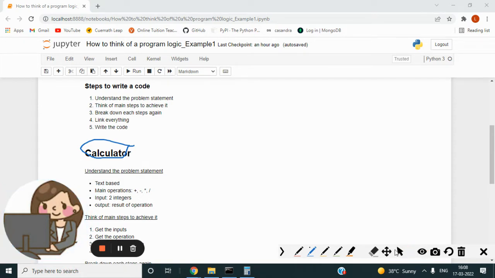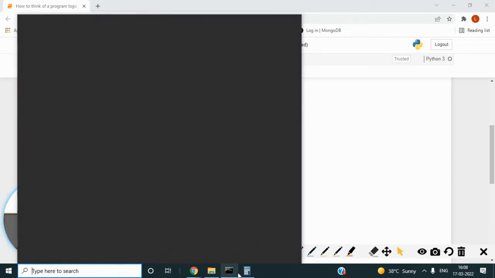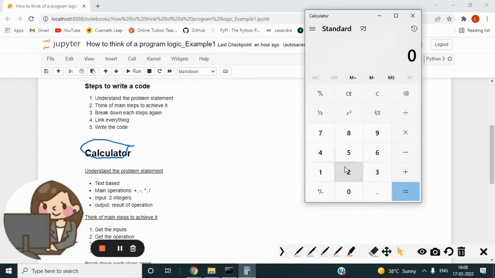But is it possible? A calculator can be of many types, right? Is it possible for you to develop a calculator like this with the things that you have learned? It is not possible, right? We have so far learned only text based things or some limited minimum things in Python. So it is not at all possible to develop a calculator like this. So first thing we understood, of course we will be doing a text based program. This is clear for us.